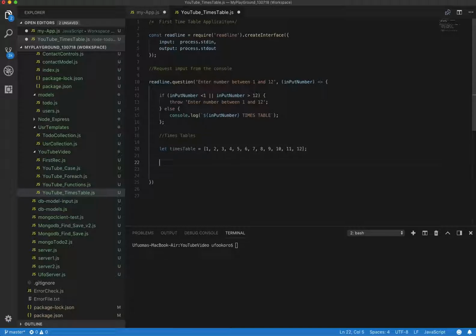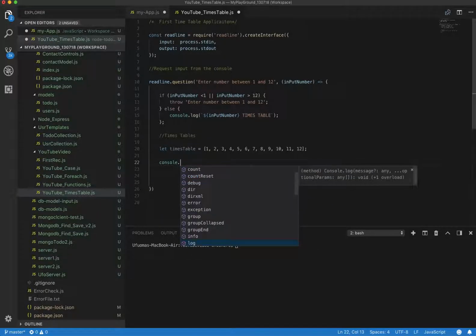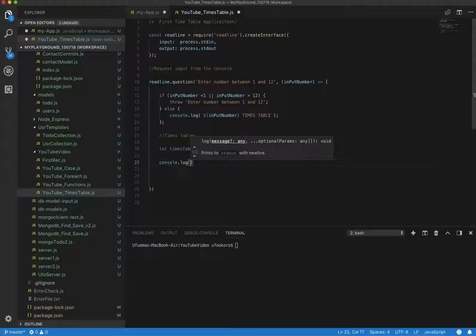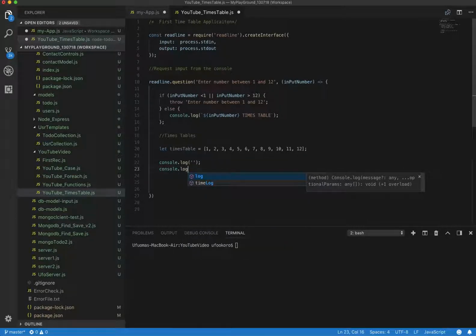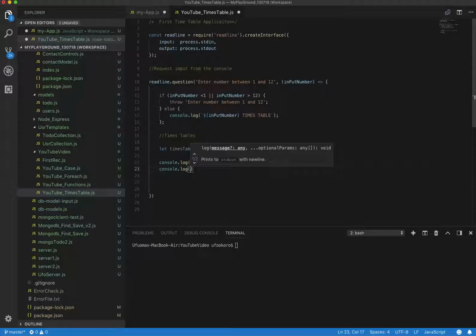Okay, so we're going to now run a forEach statement. Let me just console.log a kind of output, just to create a gap there, and then console.log and we put an asterisk, so it creates a demarcation. Okay, that should do it. Let me put a little indentation there so there are gaps. I'm formatting it properly so that when the output comes on screen, it should be fine.